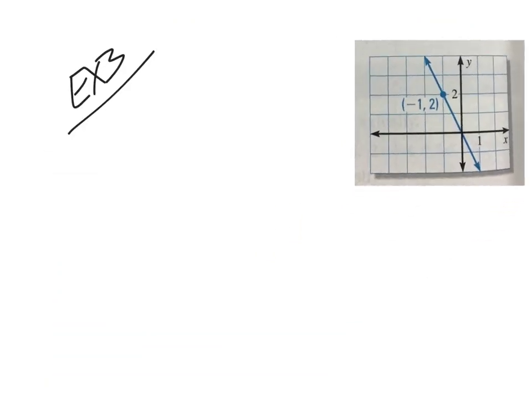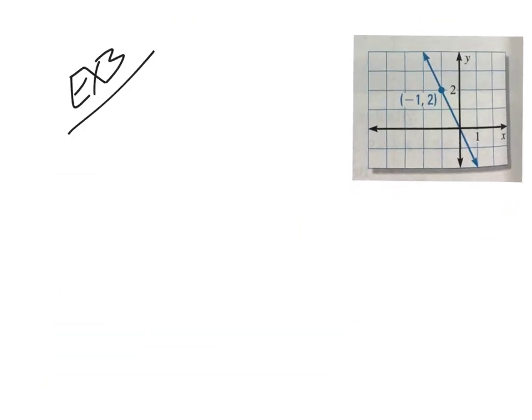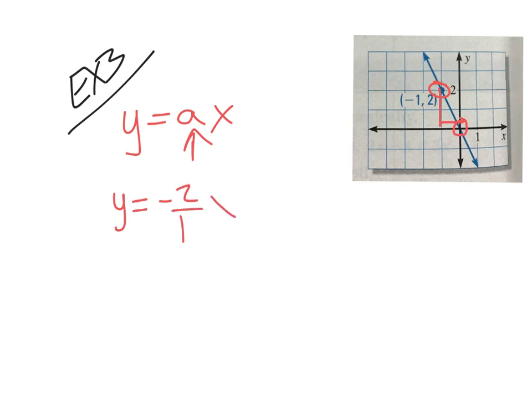All right, so they give you this graph. We know direct variation has to go through the origin. Does this graph go through the origin? Yes, so that's good. So then all we really need to do is find the slope, which in this case is represented by A. So if I look at this point and go to the next point, I go which way? Down 2/1, right? Somebody say yes. Yes. Thank you. So down 2/1 is my slope, which is just -2, right?